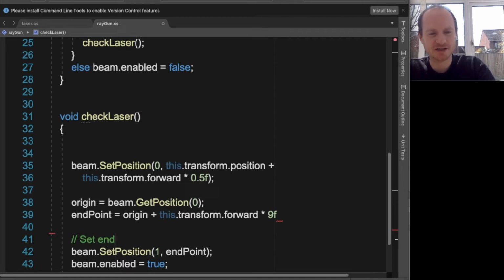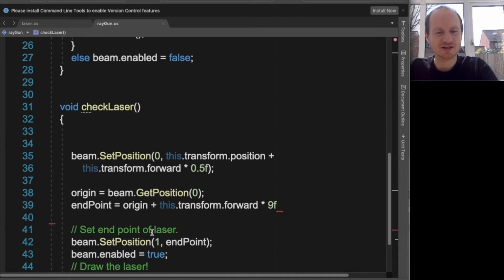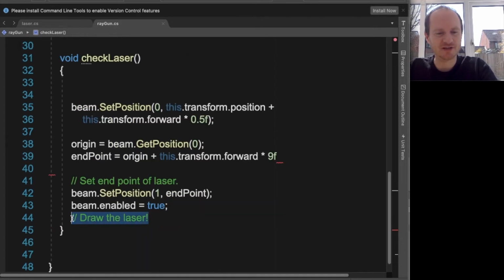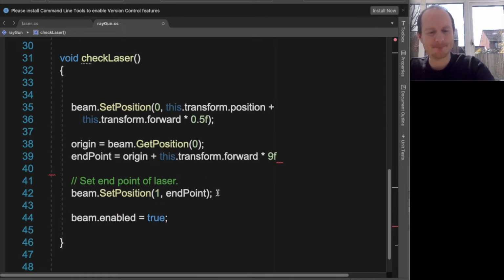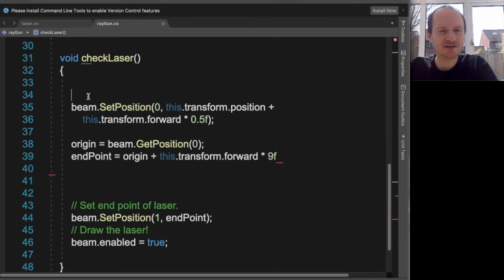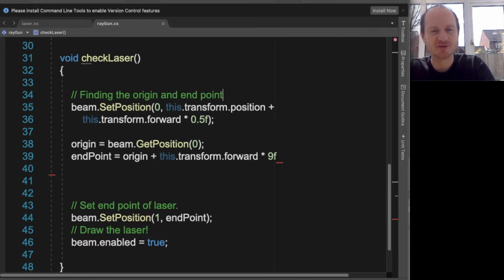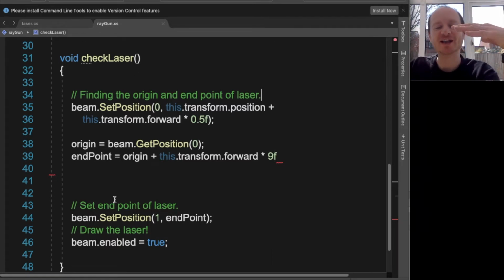So set end point of laser and draw the laser. And here we are finding the origin and endpoint of laser. So kind of thinking of things more methodically. First we're finding those positions, and at the end we're setting those points.